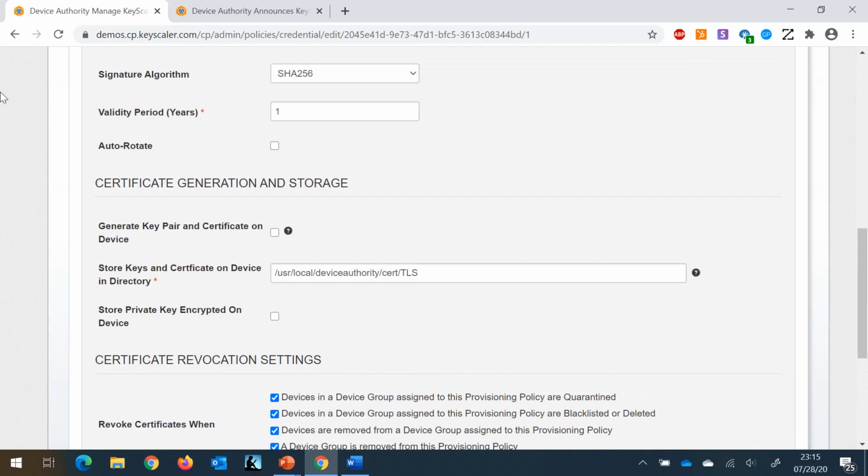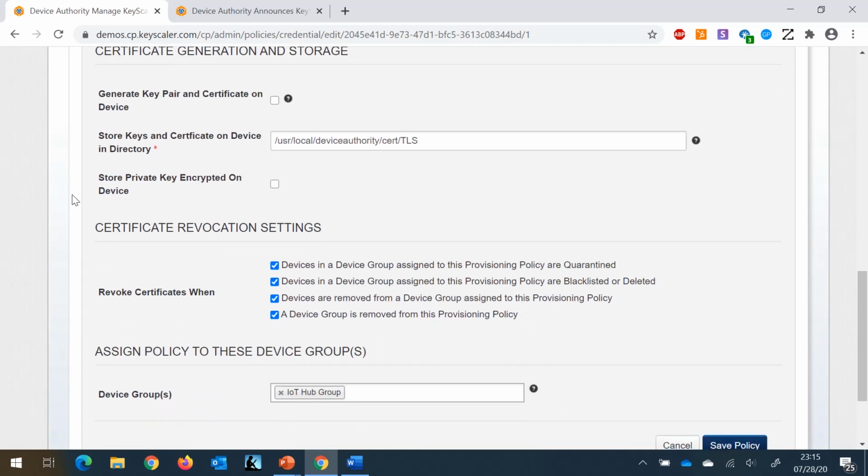So we talked about the certificate generation, whether or not you can look at the generation on the device, whether the keys are actually stored on the device in the directory. So all these different options exist within this particular portion of the control panel.